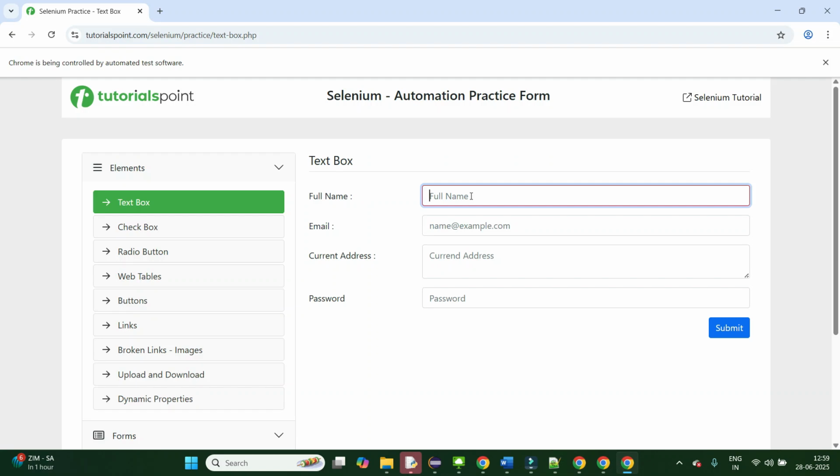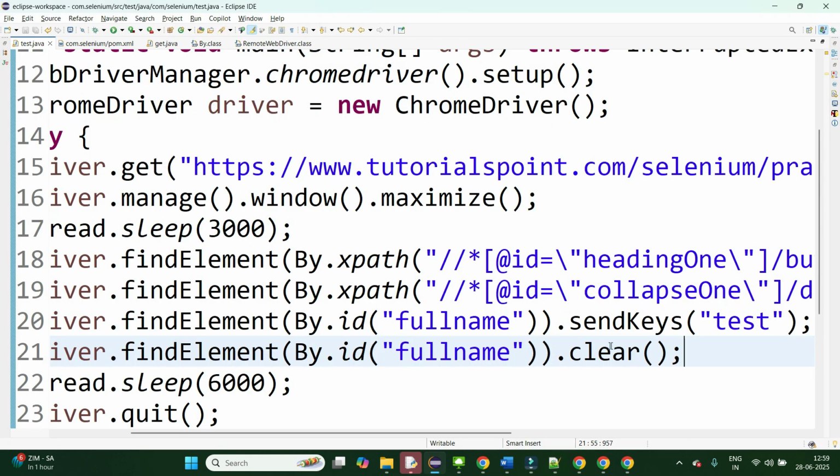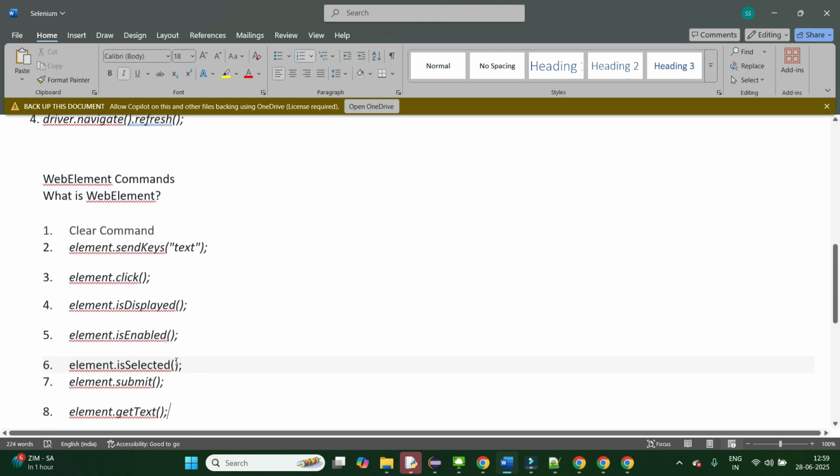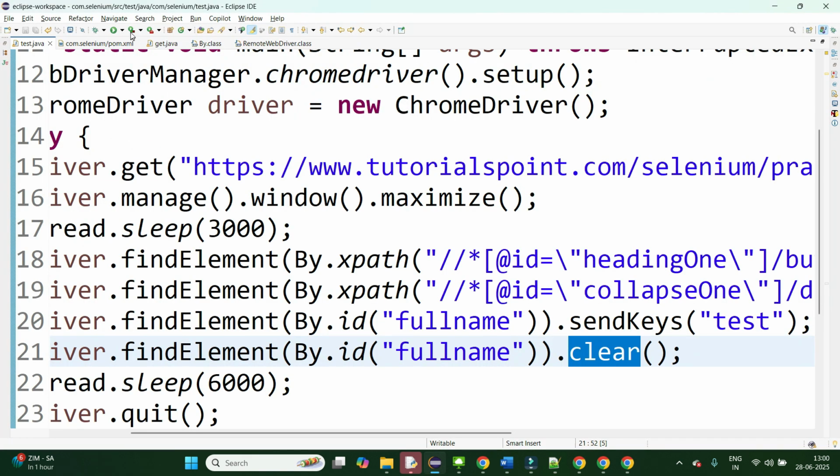So this is to make sure, like, we can give alpha, and then remove that and again give alphanumeric, then clear this and again give only numeric, and clear, and then give special characters. Like that we can do a validation, right? So for that we are using this clear method. So next one, let me run it later. Click we have already seen, and displayed, enabled, selected we can see. Okay, first let me run this.